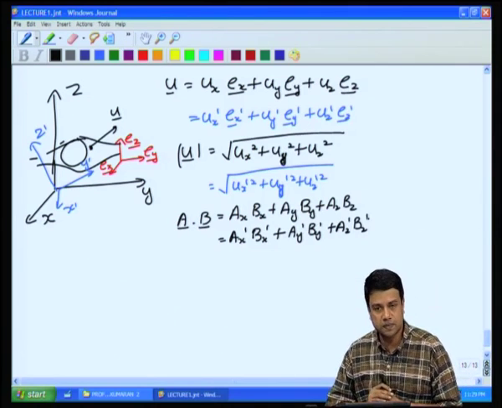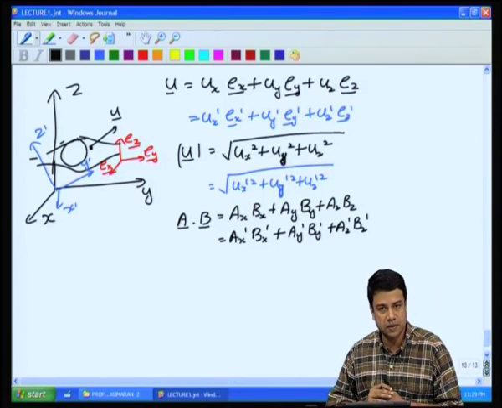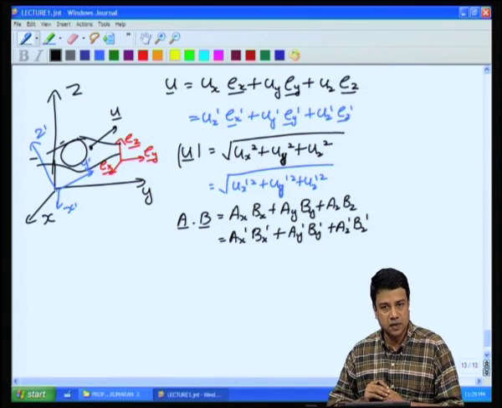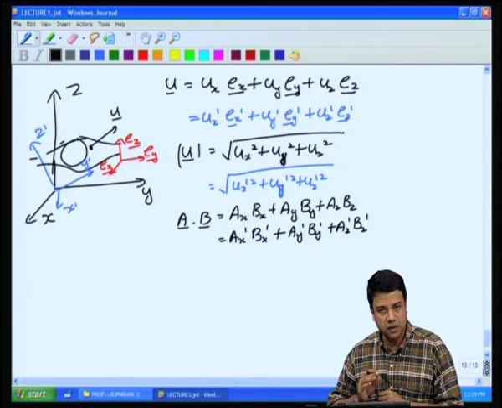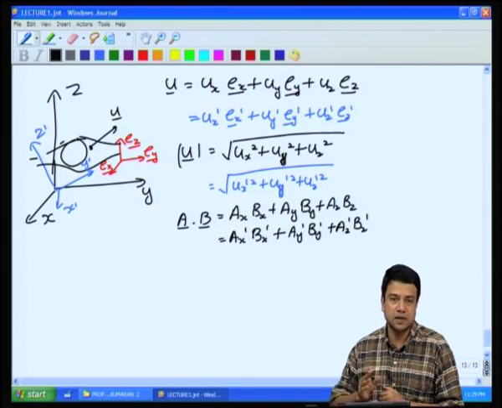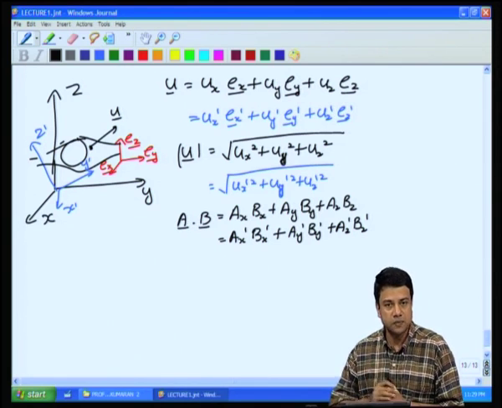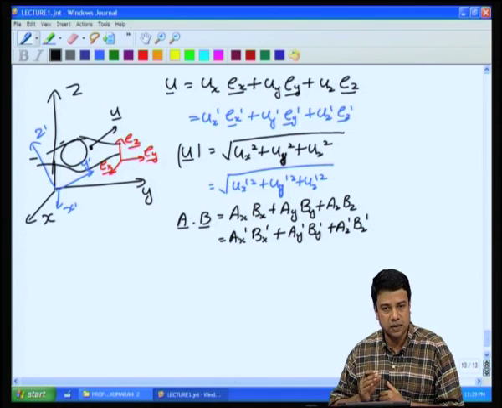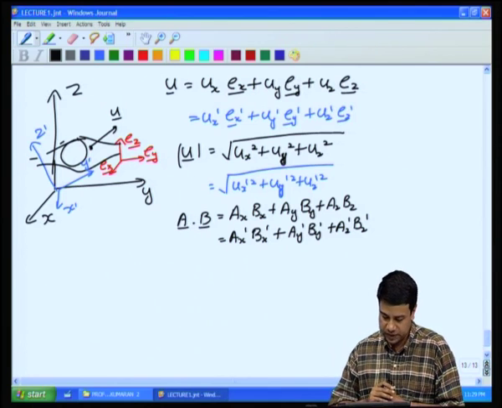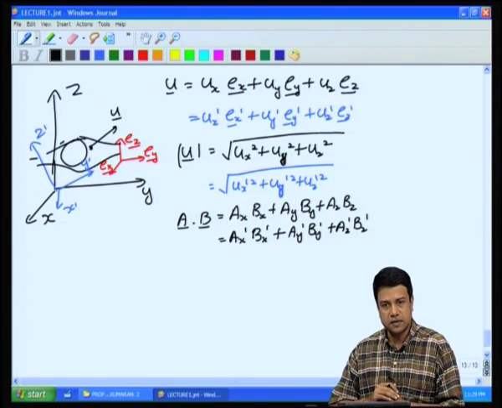This is also equal to a_x' b_x' plus a_y' b_y' plus a_z' b_z'. It is independent of the coordinate system used. Okay. So, in this course, rather than work with the components of the vector, we will treat the vector as an object itself and try to derive conservation equations for the vector itself rather than for its components. That is an important difference between what we will be doing in this course and what we did previously.